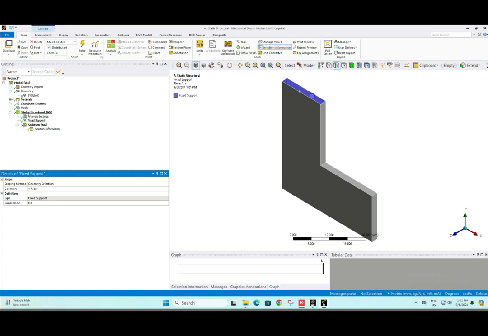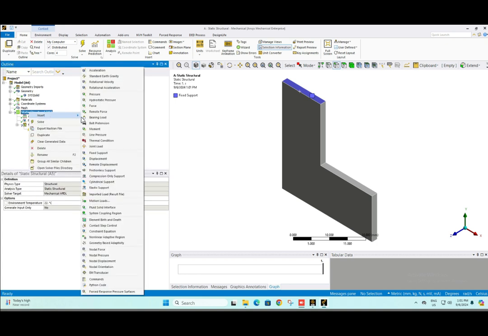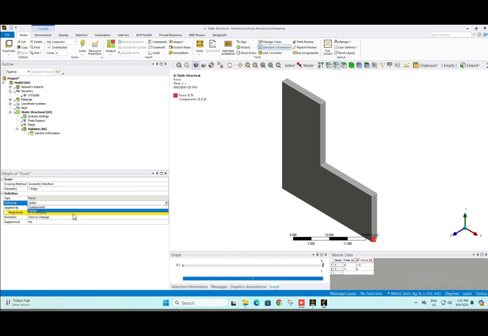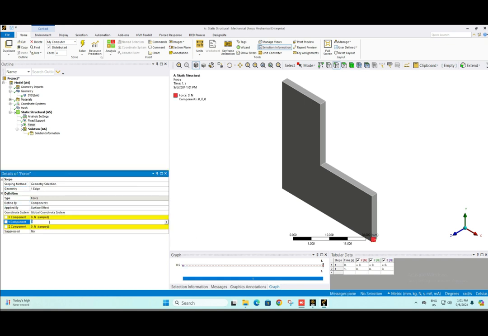So we have to right click, Force, okay, select this edge. We put in the components of force, which is -300, so it's moving down.